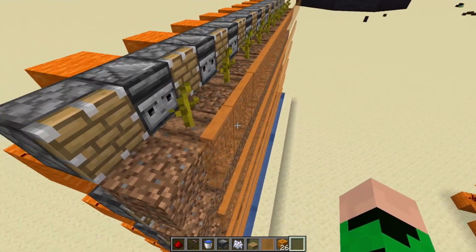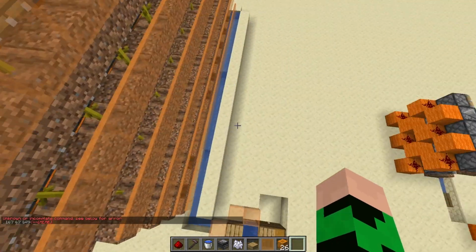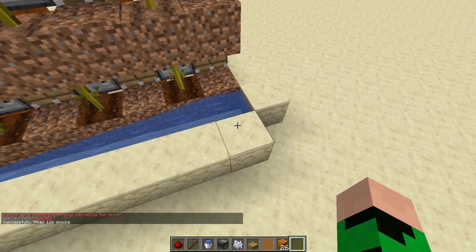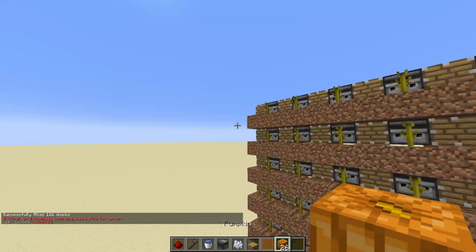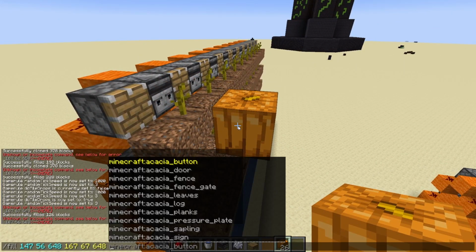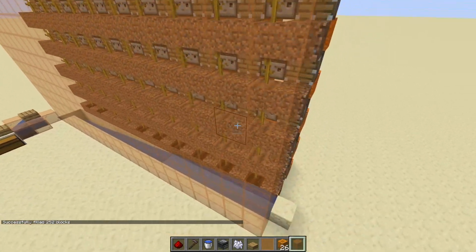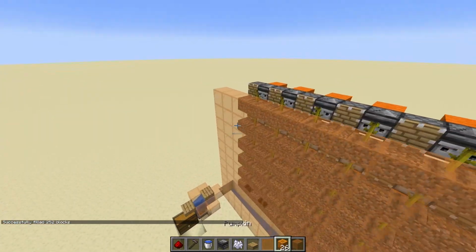If you don't want the glass problem, I will just get rid of this glass, and you can just put a wall in front of it. That will work better. The glass was kind of experimental. You can just fill here, or use stained glass. This will work pretty much perfectly. Just need to put one here, and now there should be no loss.